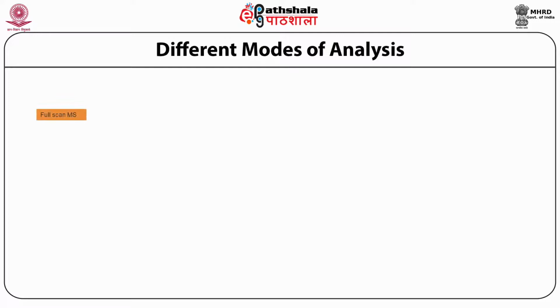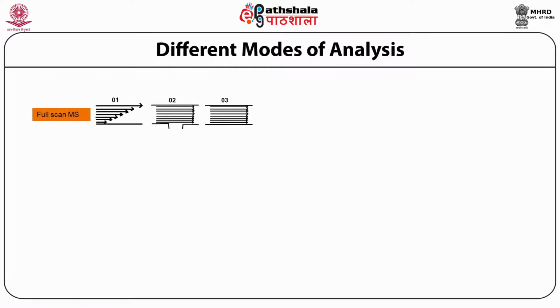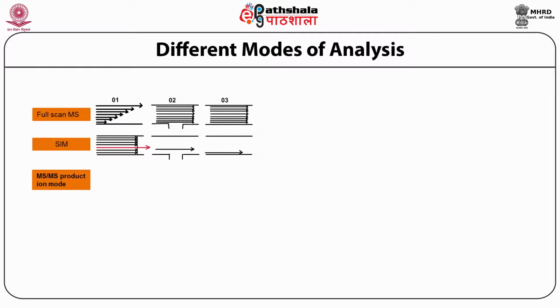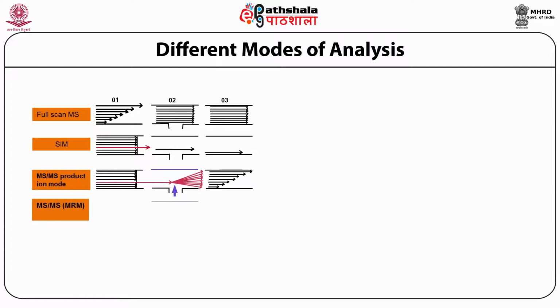I'm going to explain different modes of analysis possible in mass spectrometry. Here, we have different analytical methods in which all 3 quadrupoles are doing different functions. First of all, full scan mass spectrometry, in which all 3 quadrupoles synchronize to scan all the molecules which are coming out of the solution where it is getting ionized by the ionization source. So you monitor all of them.